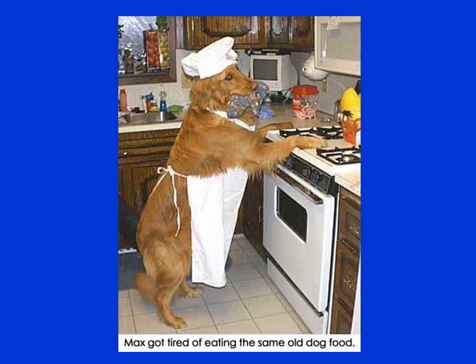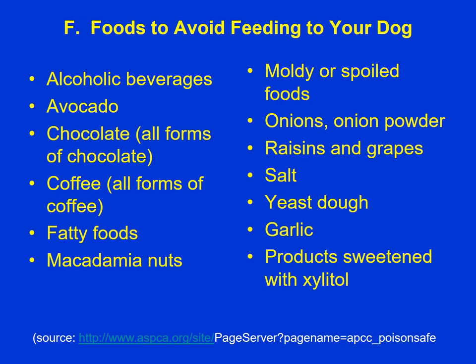We've got a few slides on dog nutrition. Dogs' digestive tract is not all that much different than pigs or humans, but dogs tend to have some things they can't consume that humans consume. Definitely alcoholic beverages are not good for dogs. Chocolate — all forms, but especially dark chocolate — can be harmful for the dog, so keep that out of the dog's reach. Coffee should also be kept away. Obviously you don't want spoiled food for dogs. A little bit of salt in the diet is not going to hurt the dog, but definitely too much salt can cause problems.